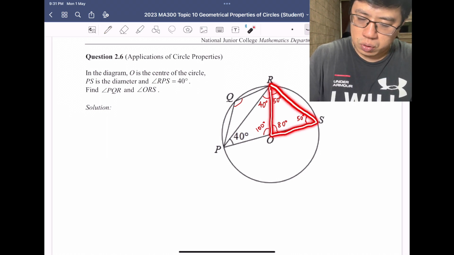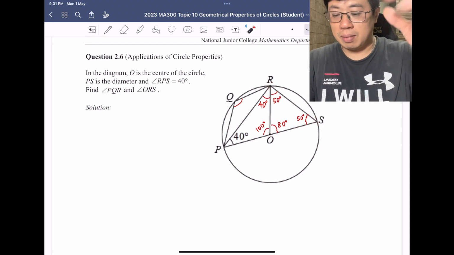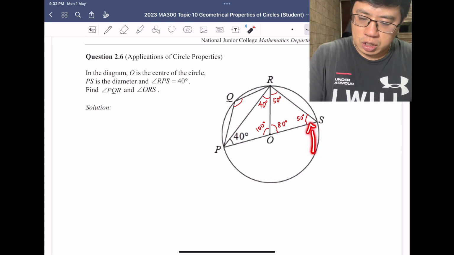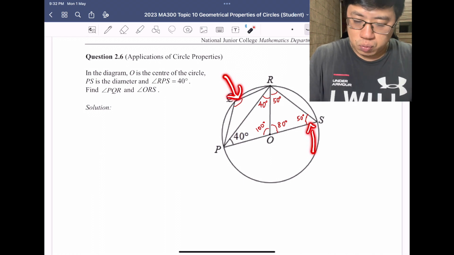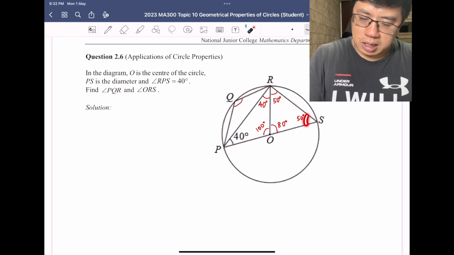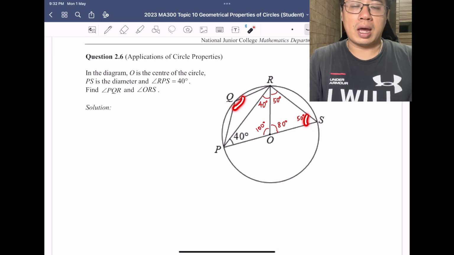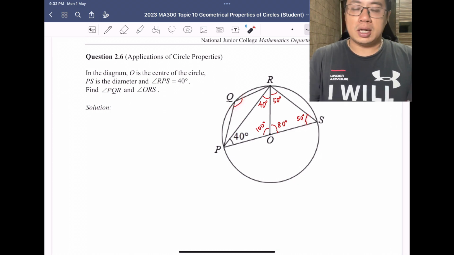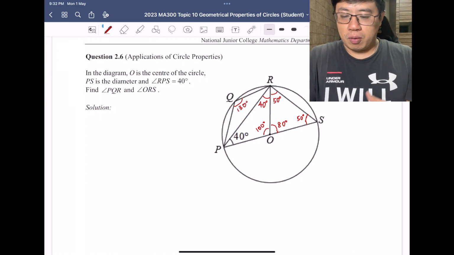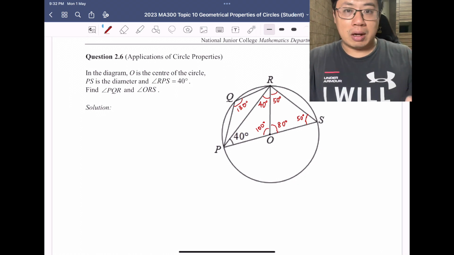ORS is also an isosceles triangle. So you can see that, having good mental sums and labeling everything, if this is equals to 50 degrees, then this has to be 130, right? Because we are looking at an angle in a cyclic quad, or basically this angle and this angle must add up to 180 degrees. They are supplementary because of angles in opposite segment. So from here, this will be 130 degrees. Okay, so you see from here, more or less we can solve the question. The next part, of course, is to reverse back your steps and to write down the working.